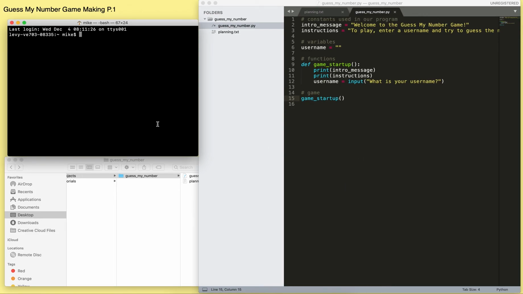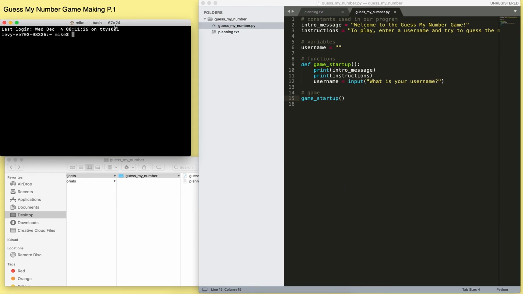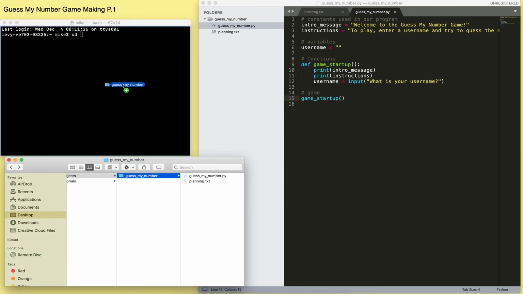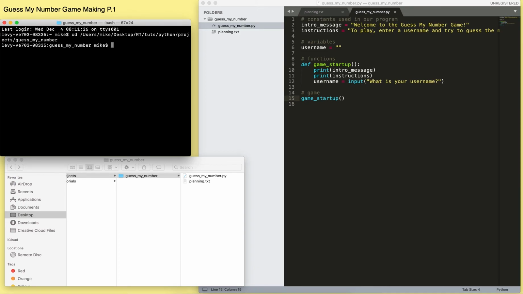Let's try it out, right? So I open a new terminal right here. What I can do on Mac is cd, take my folder right here, and just drag it in here, press enter. And now I can do python3. We're dealing with Python 3.6, so we want to use Python 3. And we say guess my number. And a quick trick is that when you're typing this out, you can press the tab key to autocomplete in the terminal and console, which is super helpful.